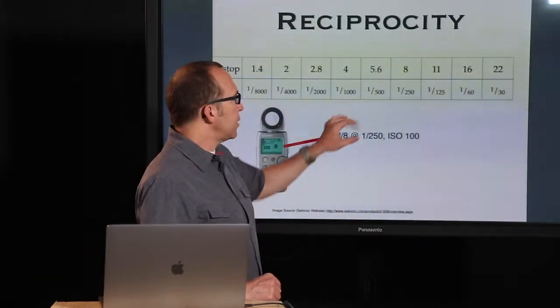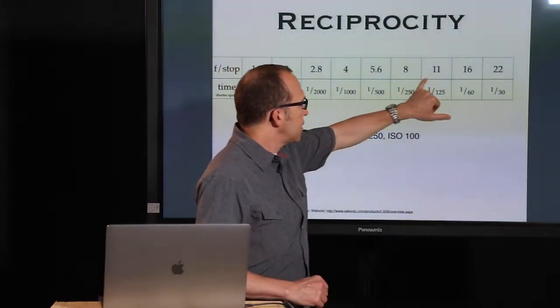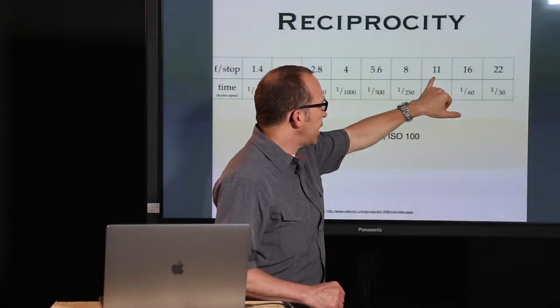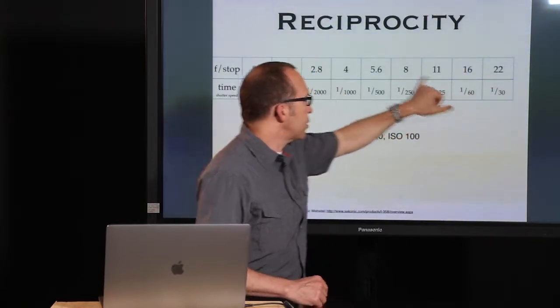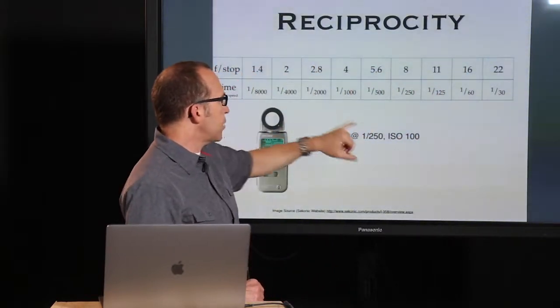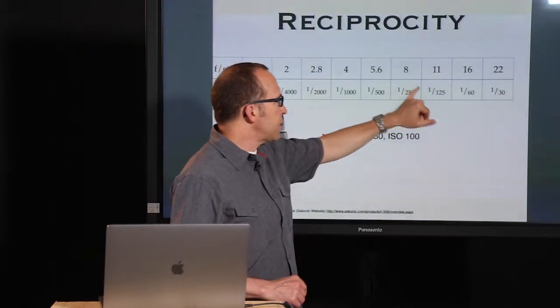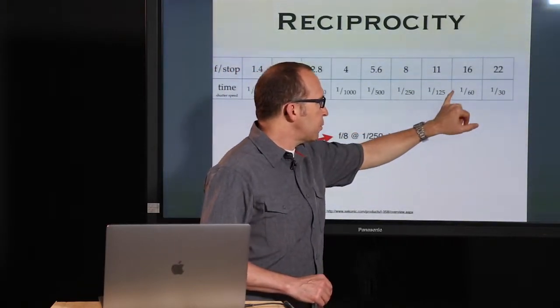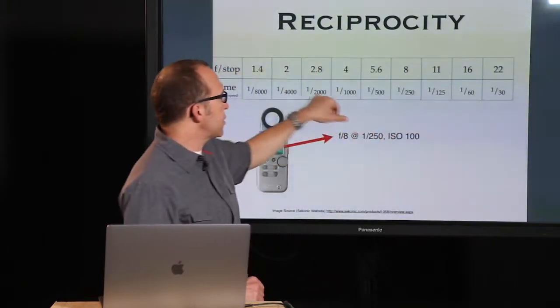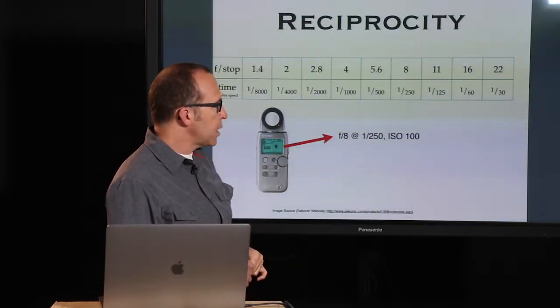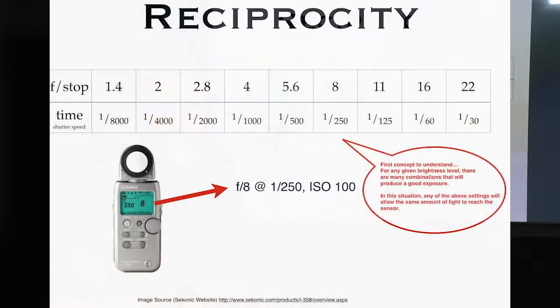So what I've done here is I filled in, what's the next aperture after 8? 11. Next one after that is 16 and 22 and so on and so forth. And I've done the same thing with the shutter speeds. Gone 1/125th, 1/60th, 1/500th, and so on and so forth. So what is this showing us? This is illustrating to us that any one of these combinations will actually give us a good exposure.